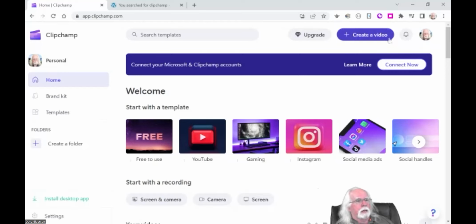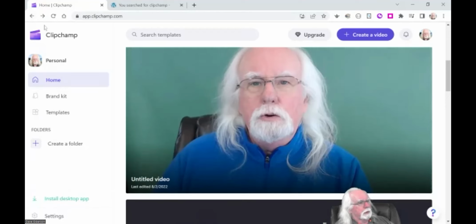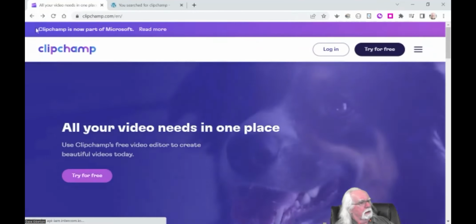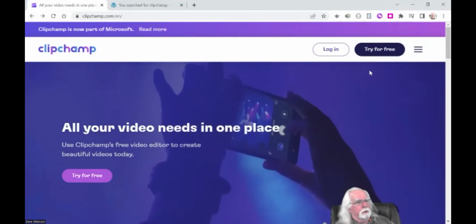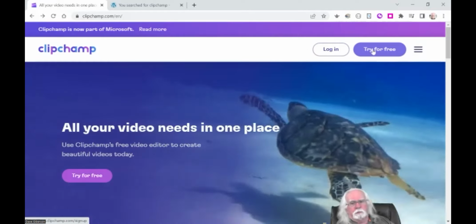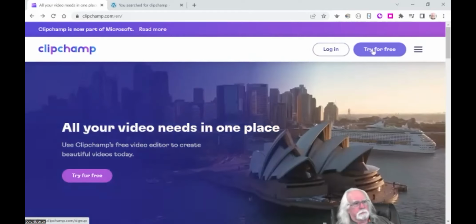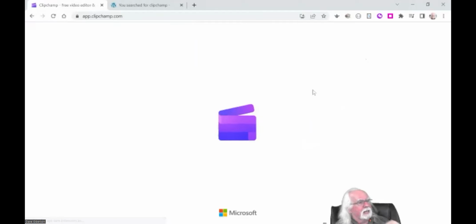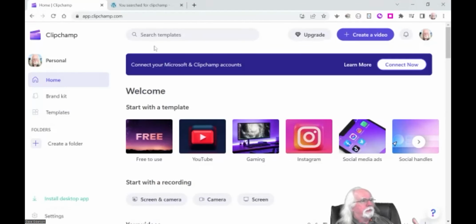Okay, here, when you first go to clipchamp.com, you click this try for free button. And that just takes me right to my Clipchamp homepage here because I've already set up my account.